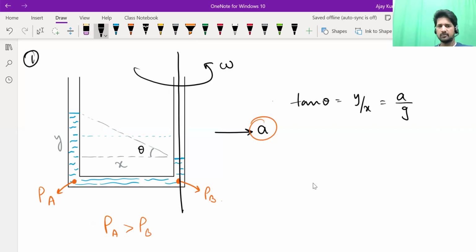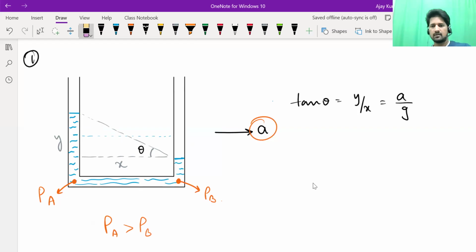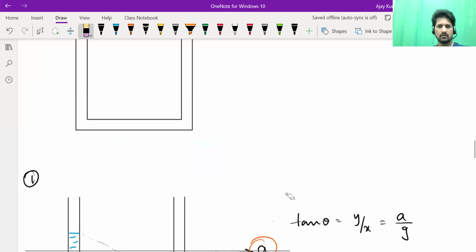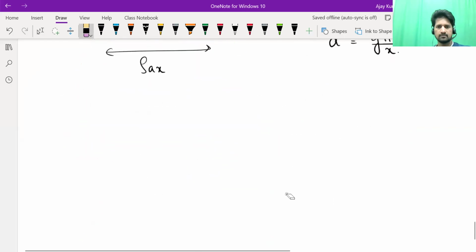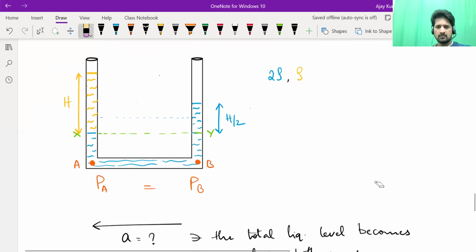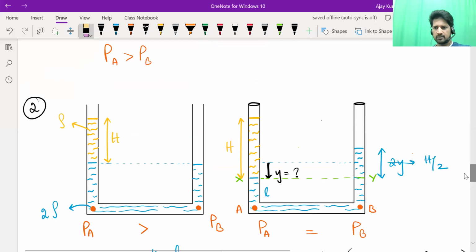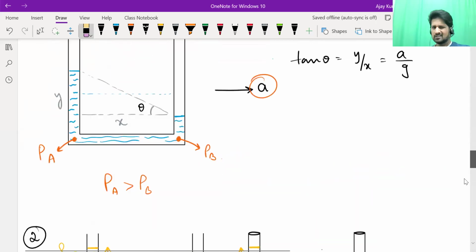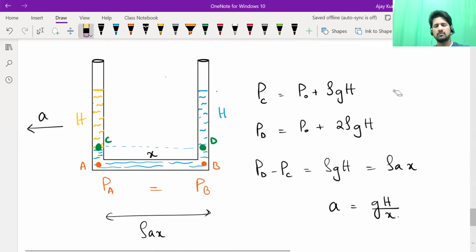Right now I'm not solving problems like that, but in the worksheet they'll be given as practice problems. In the rotated fluid, we know how to write pressure variation in the horizontal direction. Based on that, you can tell what will be the height difference between the arms if the U-shaped tube is rotated. Fine. So Archimedes principle, U-shaped tubes, buoyant force. This much is enough about Archimedes principle and these U-shaped tubes.